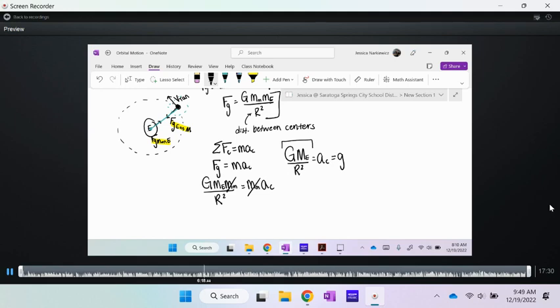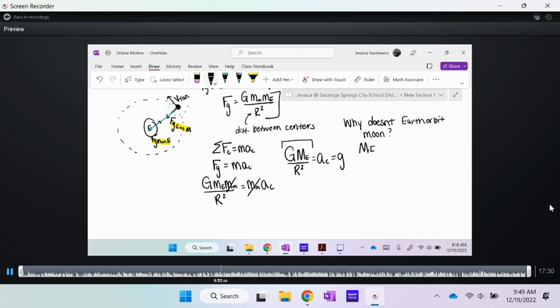So that gives my centripetal acceleration of any moon, planet, satellite, whatever, which is also the gravitational field strength or acceleration due to gravity. Now, you might be wondering, why doesn't the Earth orbit the moon? And this is actually the same question as, why do we accelerate down to the Earth?